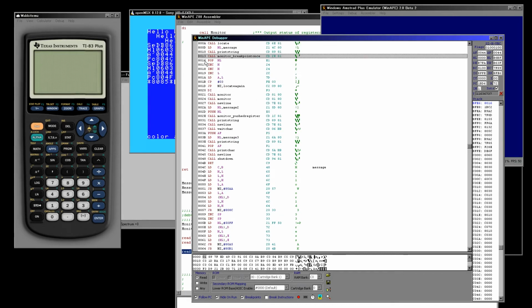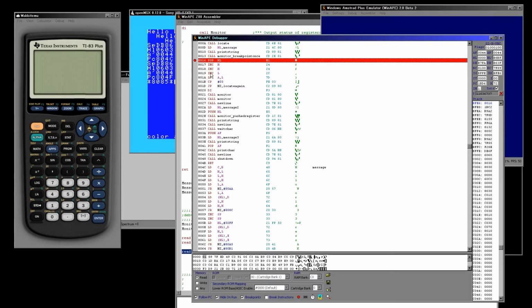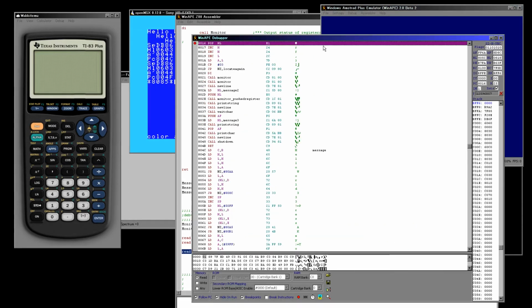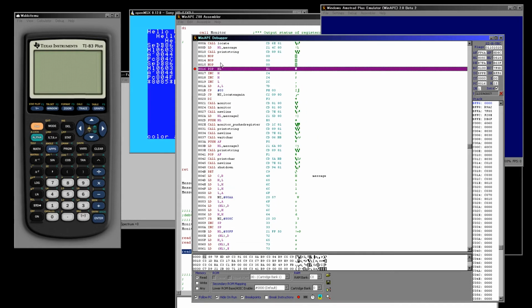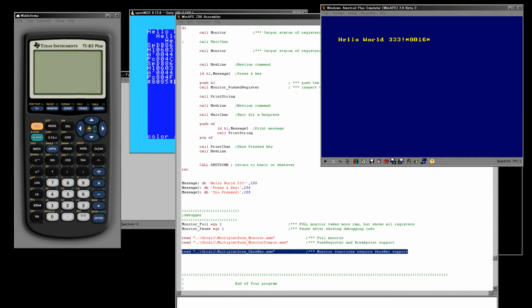Now you'll see here we've got this call monitor breakpoint once, which is currently actually executing. So if we just put a breakpoint here and continue, now you'll see we're now at that pop HL, which was the next command that was about to run. But if we scroll up here, you can see the call to this show breakpoint function has now been changed to 3 no-ops, and that's how we make sure that it only executes once, by changing the preceding 3 bytes that made up the call address.